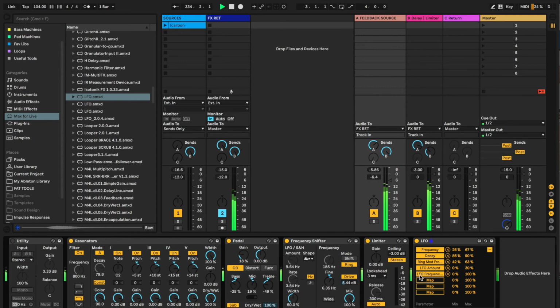And one of those that I like to do is to automate the send levels. So here, automating the send level A from the delay channel going into the feedback source.